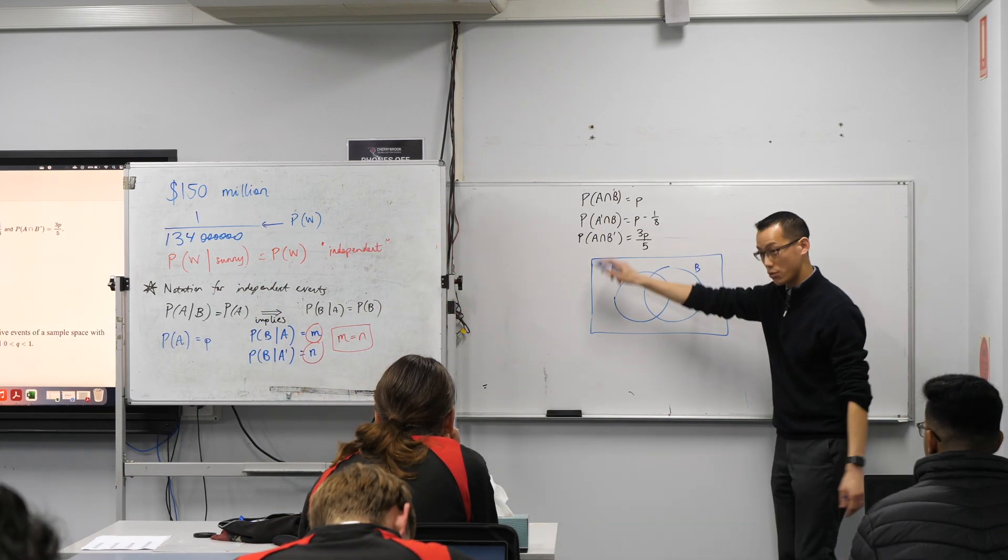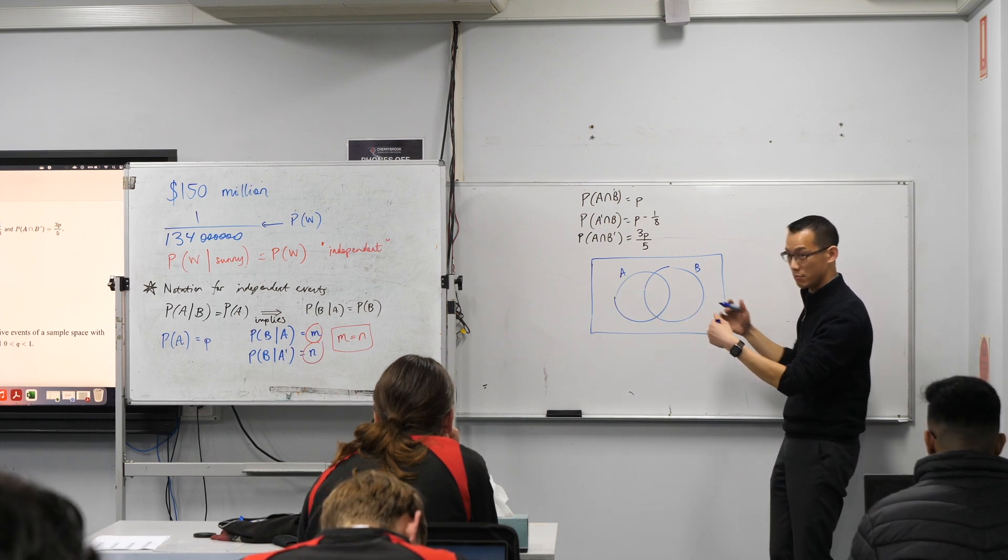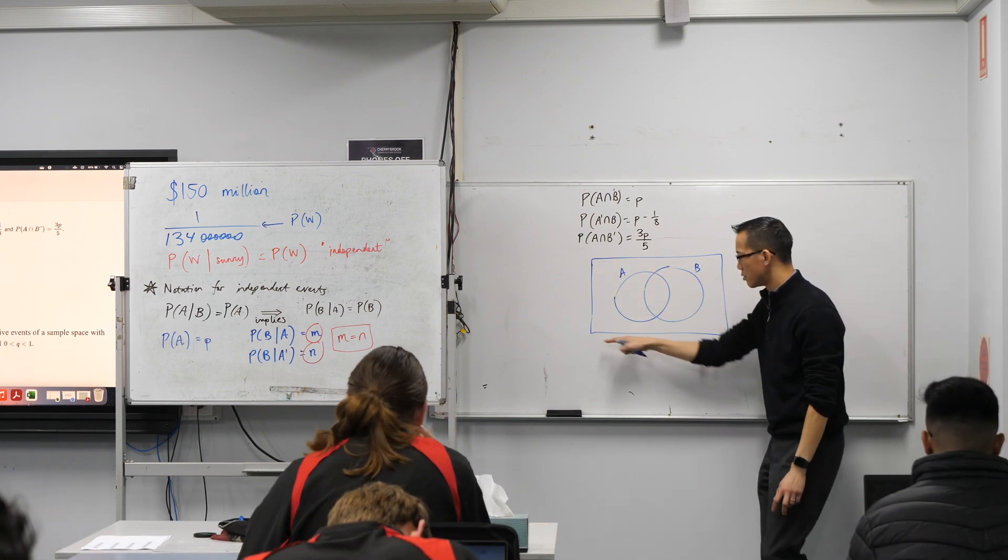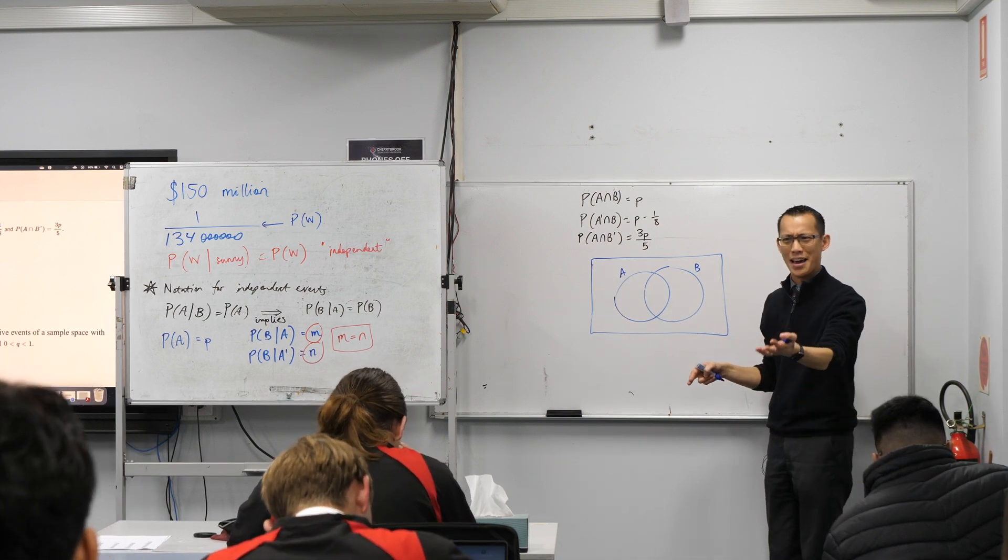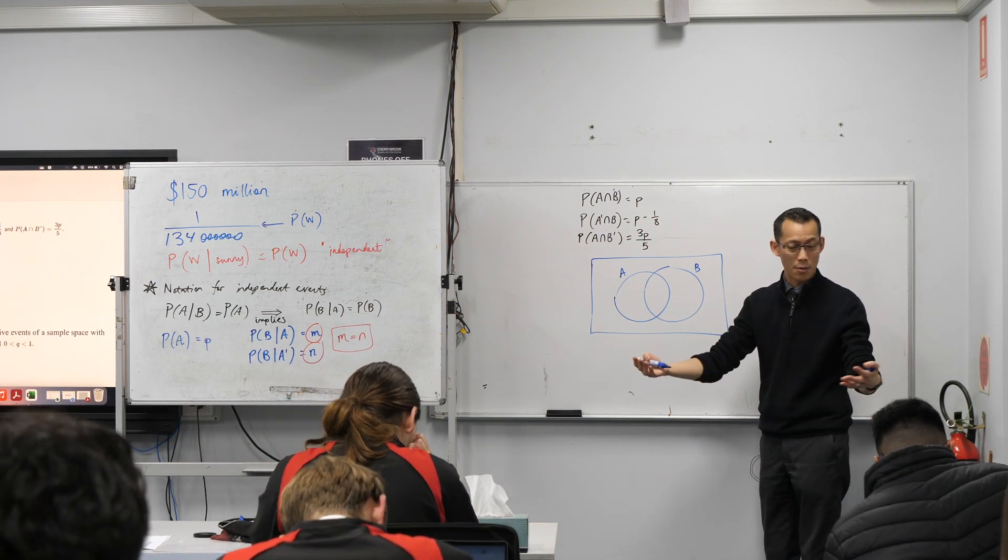So therefore, we have to include. And if you have not drawn a box around your Venn diagram, do it now. Even if you're not going to do the thing, like even if there is nothing out here, you don't know that yet, right? You have to start the diagram off in a helpful way.